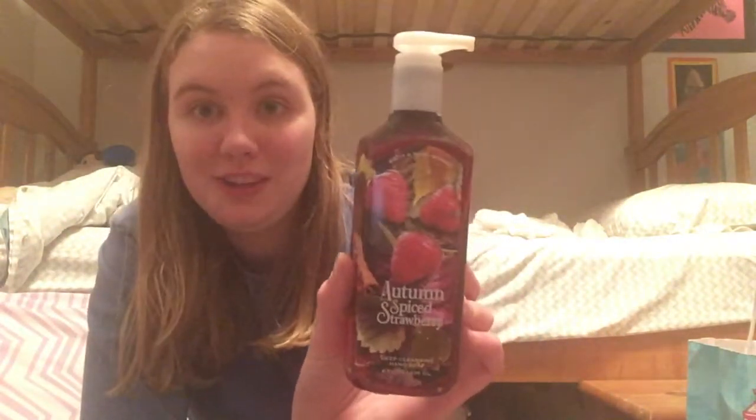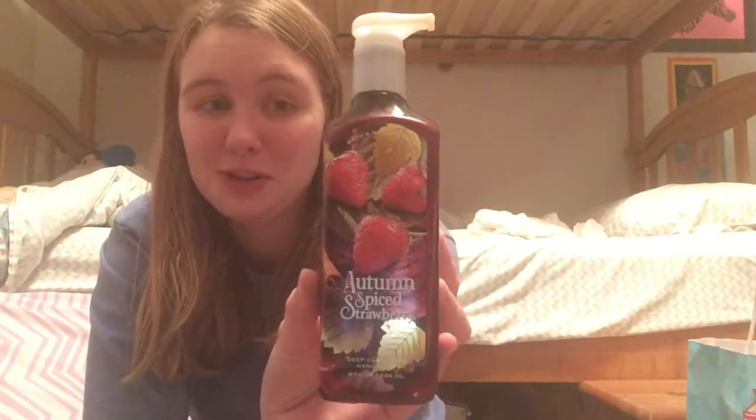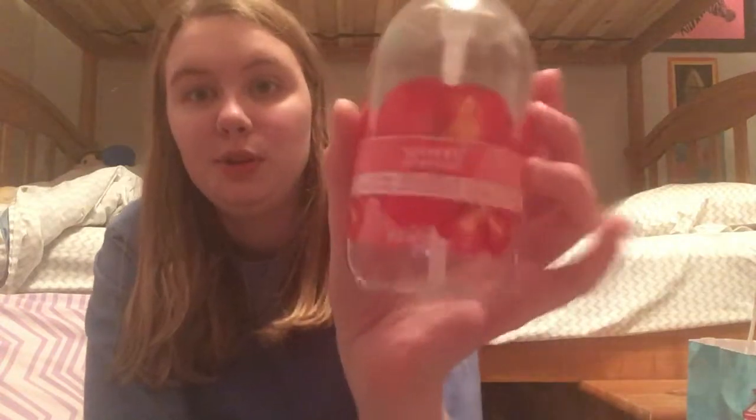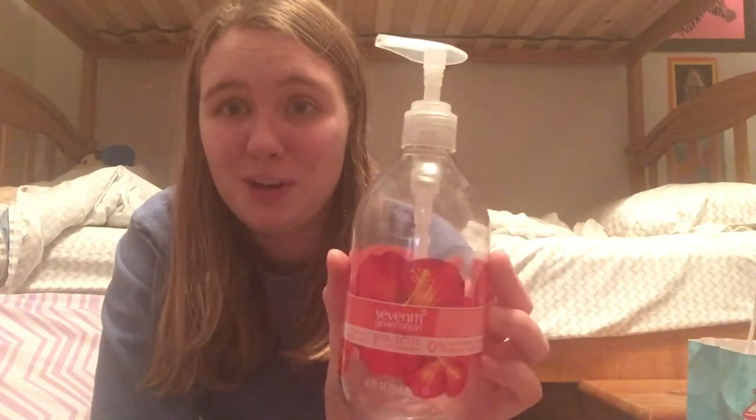Then I have Autumn Spice Strawberry. This one was probably more of a summer scent than a fall scent because it definitely smelled like strawberries. I love strawberry scents though, so I would repurchase this one too. Going along with the trend of soaps, this is 7th Generation Hibiscus and Cardamom. We use this one in the kitchen and I really enjoy 7th Generation soaps because I know they're good for your hands — they don't dry out your hands, and yet they're pretty cheap. This is my favorite scent in 7th Generation. I bought a ton when they were clearing it out, and they don't make it anymore. I would repurchase it if it were still available. We wash our hands so often in the kitchen that it's hard to buy more expensive soap, so it's nice to have cheaper brands there.